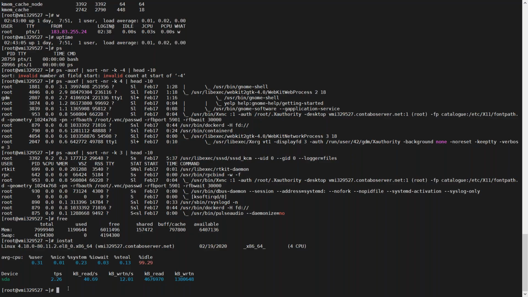So this iostat specific command will clearly show you the CPU load and disk activity. Okay, if you look at the average CPU and the device, something you're seeing called device, right? The average CPU metrics and next to average CPU, something called device stat. It is showing the TPS 2.26, the number of reads, writes, you can clearly see. So this is iostat, which will clearly let us know the CPU and disk activity.